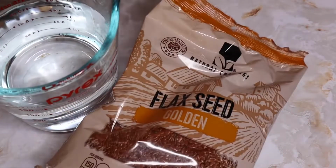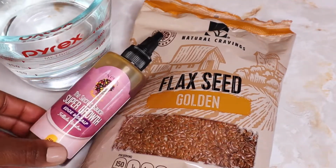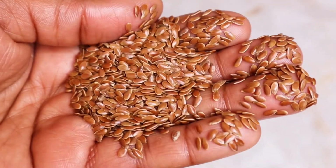All right, to start off, you're going to need some water, flax seeds, and an oil of your choice. Flax seeds are not only great for you internally, but also do wonders for your hair. Flax seeds are considered a nutritional powerhouse for their combination of protein, omega-3 fatty acids, and antioxidants.